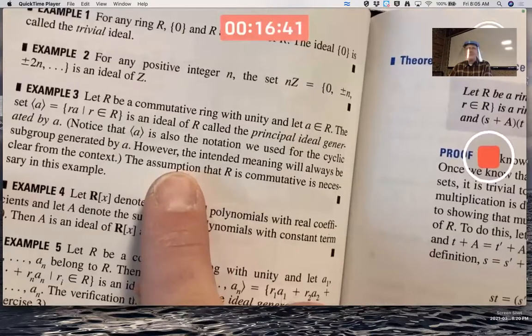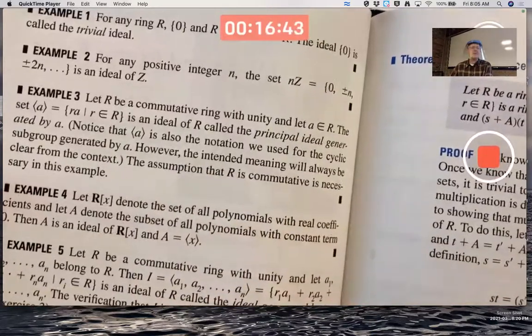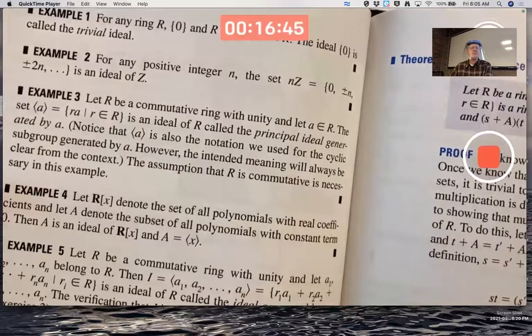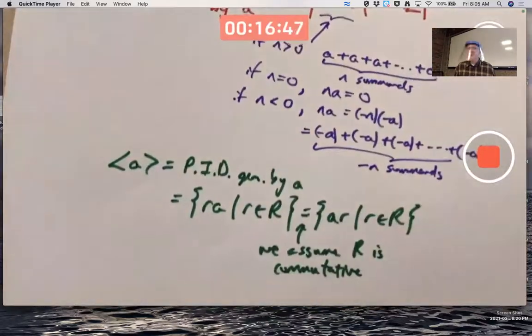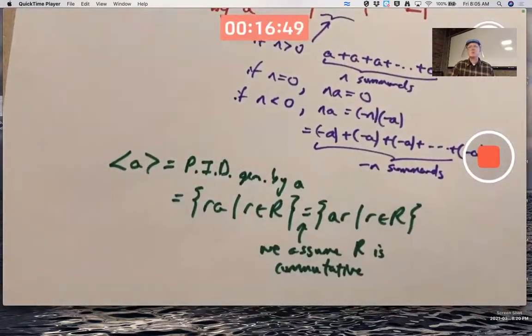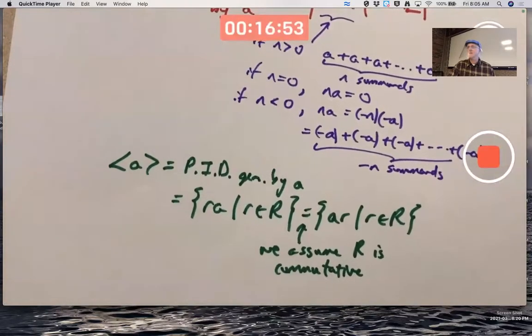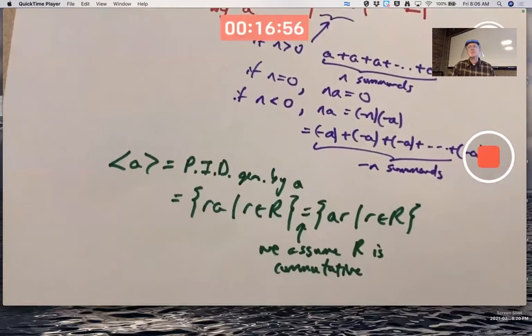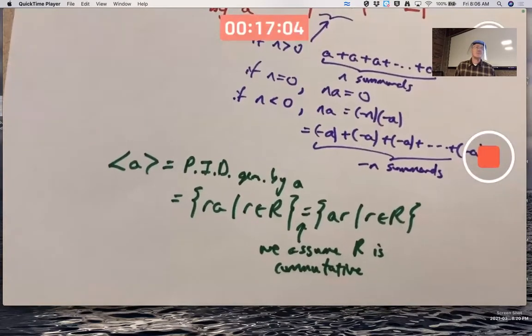I guess the other example that we're going to look at is not really a principal ideal. These are still analogous, however, to cyclic subgroups in the sense that they are, you might say, the simplest kinds of ideals, whereas cyclic subgroups are the simplest kinds of subgroups. Is this really an ideal of R? We'd have to prove it with the ideal test.